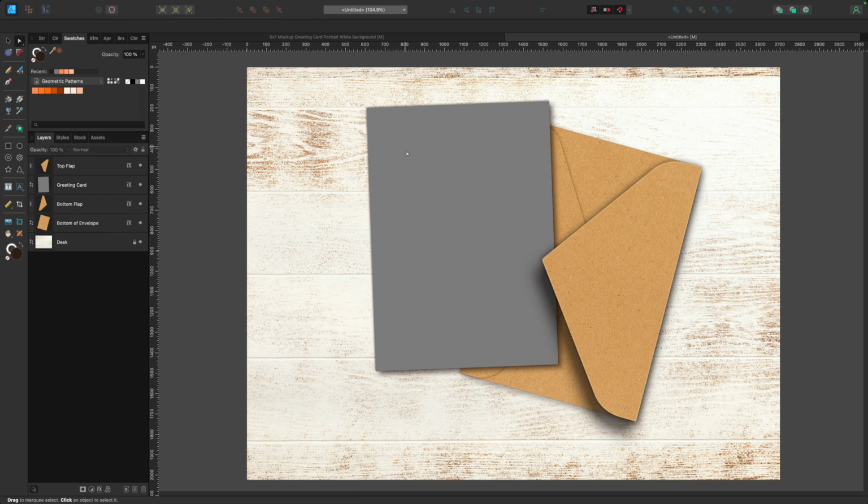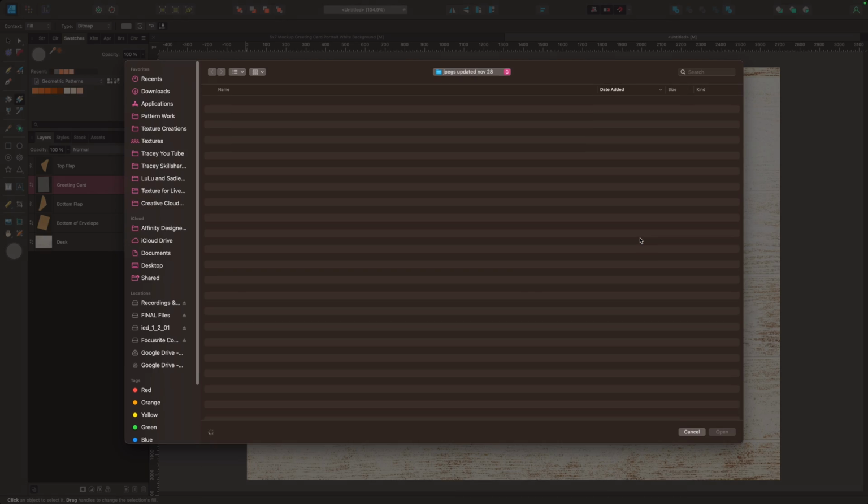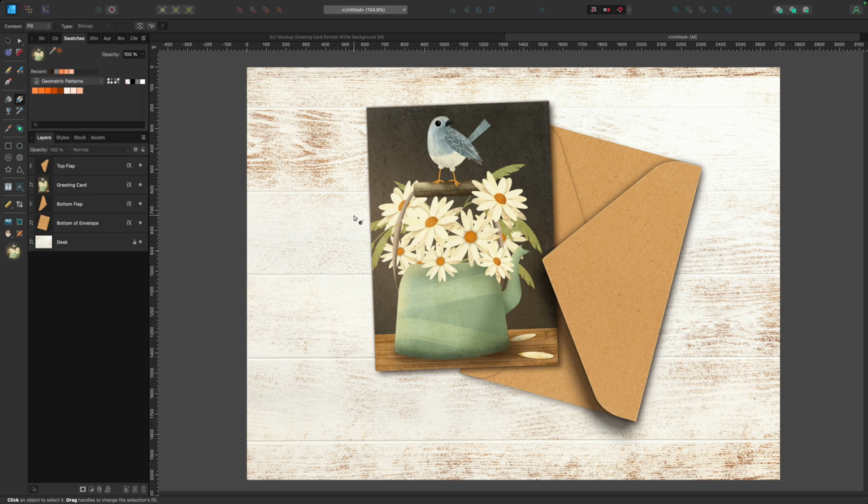I'm going to put an image in place because it's going to make it a little bit easier to see how this is looking. So I'll select that shape and choose my gradient tool. This is why I wanted to create a placeholder like this, because I can very easily swap images out simply by using the bitmap feature on the gradient tool the same way I did the texture. All right, so I have the greeting card in place.